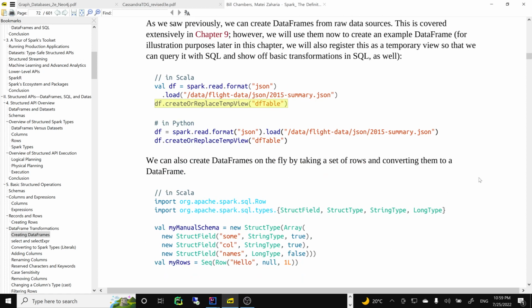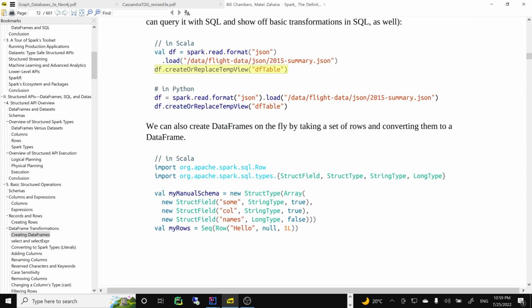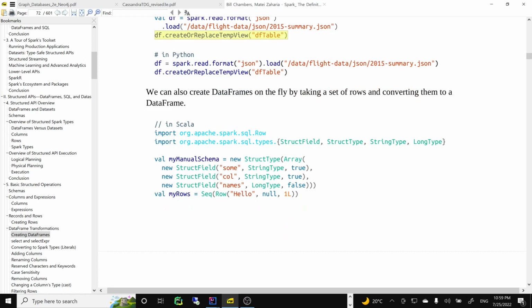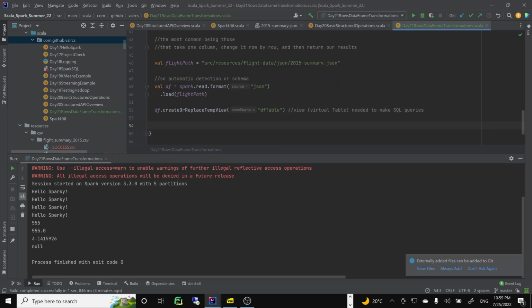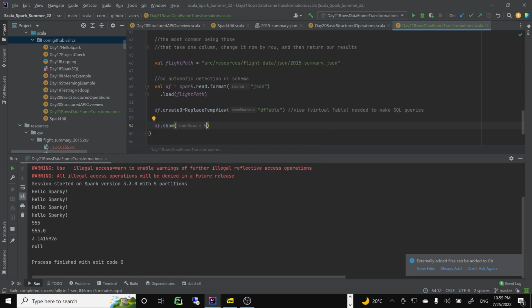So, how about this? We had our little row. Let's make another row, we could create a small, tiny one. That's one way of doing it. Of course, as we know, this is df show, we already did this yesterday.